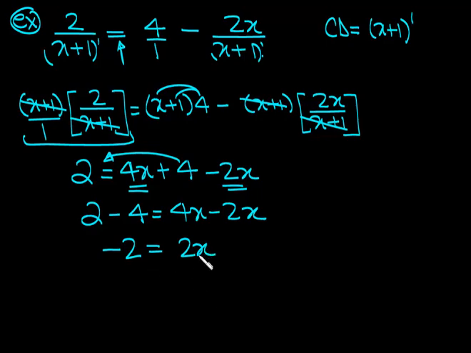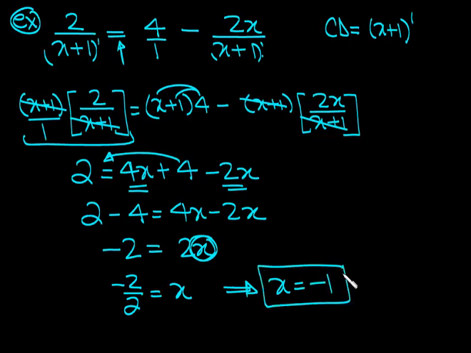So you divide both sides by 2 because you want x by itself. So you get negative 2 over 2 is equal to x. So this tells me x must be minus 1. Okay. Now since x was in the denominator, we should take a minute and check our answer. If you can clearly see, if x is minus 1, you'll get negative 1 plus 1 is 0. So this cannot be the solution. That tells me I have no solution to this problem.